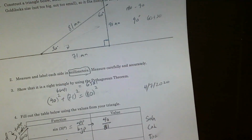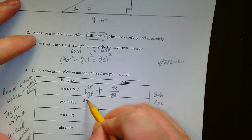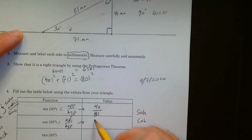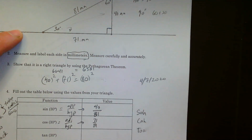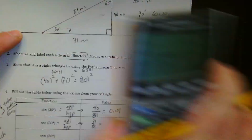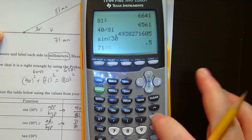Cosine is going to be a little different, though. Cosine of 30. Now, we saw that cosine is adjacent over hypotenuse, right? So if we talk about 30 adjacent, 71 over 81. So we said that's 0.49. Let's see what this one is. 71 over 81.